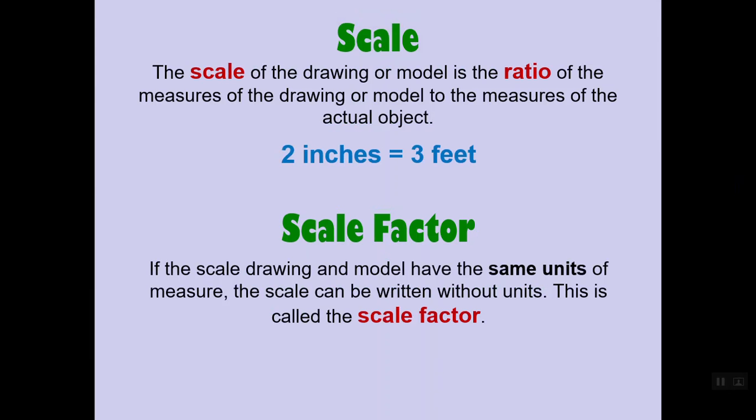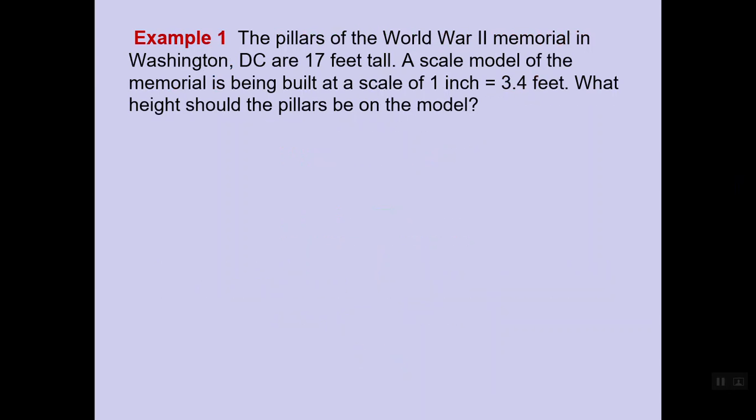If the scale drawing and the model have the same units of measure, the scale can be written without the units, and this is called the scale factor. So you could see here that the scale factor is 1 to 24. That would mean they have the same units. Their proportion is 1 over 24.